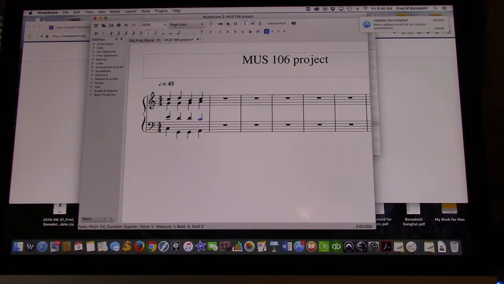I did want to mention, if you want to turn a note into a sharp or a flat, here's your sharps and your flats. In this program here, let's say I'm going to go back to notes and we're going to do add. I just want to make sure that I've got note input. That's the only way you can see the note if you put that in. I'm going to hit this C, and then if I hit the sharp sign, it turns it into C sharp. And that's the way that you're going to change the notes if you want to do that.